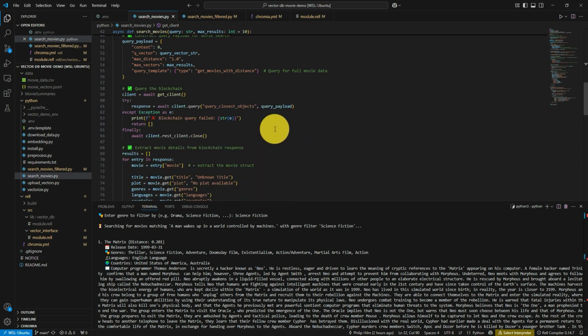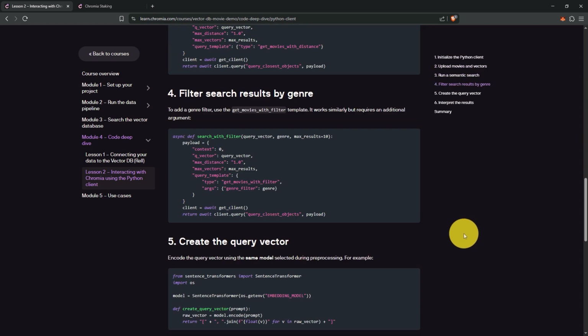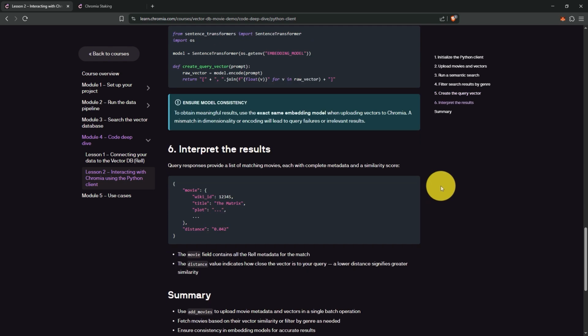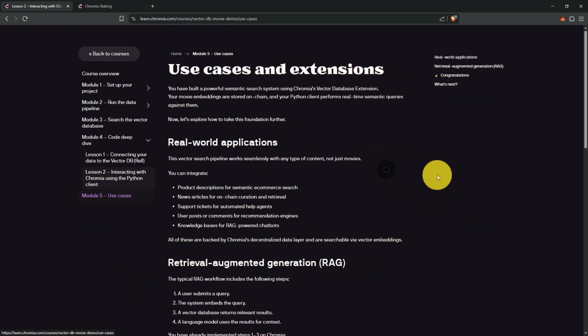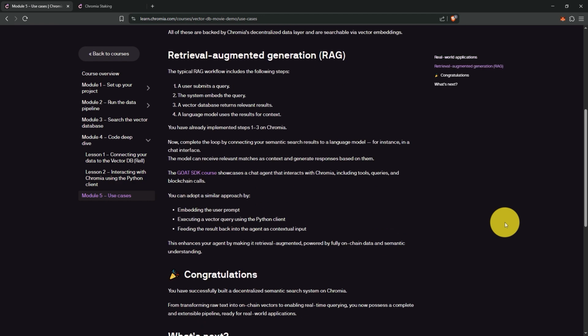And you can see how we query our Rell code with it. The vector needs to be provided as a string. Here's an example of how to correctly put it together. And finally, check out the example use cases. There are plenty. One comprehensive idea is to empower a chatbot with this kind of semantic functionality. If that's something you're curious about, have a look at our other courses on chatbots with Chromia.